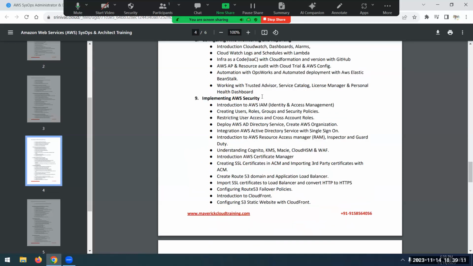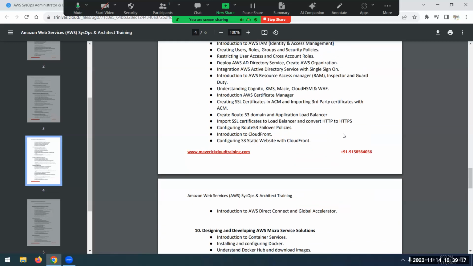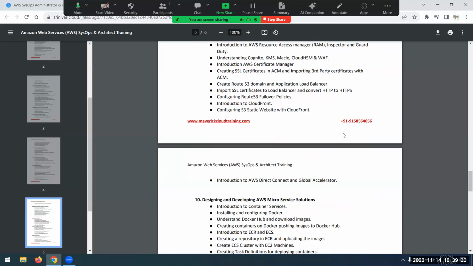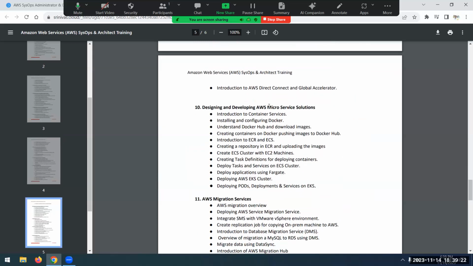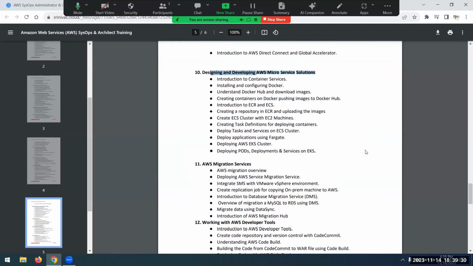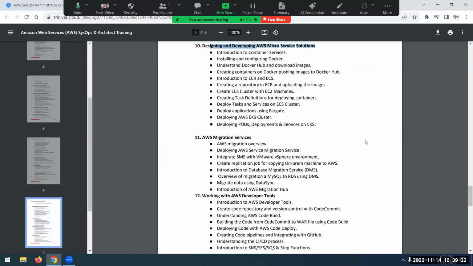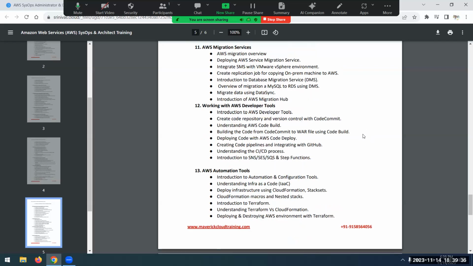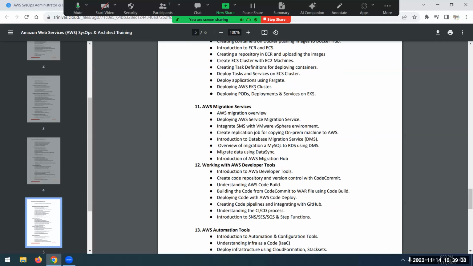Then we'll talk about security, how you use the inbuilt AWS security system called IAM, and how you will manage the different day-to-day operations within IAM, that we're going to cover. Then we'll move on to the microservices world: what is Docker, what is a container, and then how you will deploy ECS and EKS Kubernetes services within AWS, and EKS cluster management. ECS is no longer being used, so EKS is what we will use, and we will do a few scenarios related to EKS.